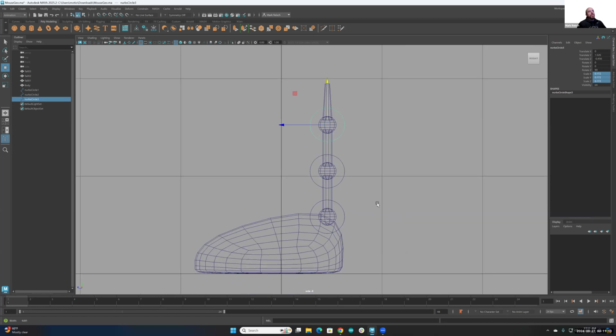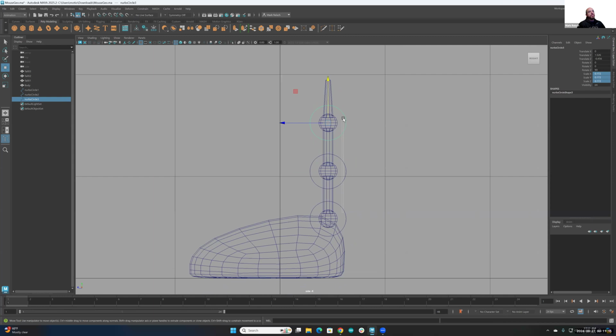Now what we want to do is freeze the transformations here. If I select one of these, you can see that we have a lot of different information in here. The scales have a certain size to them, and the translations have been moved up in Y and Z. When you're rigging, you generally want to be able to select all of your translates and rotates, press those to 0, and then have those go back to the original place that they started from, or where you decided the origin is going to be.